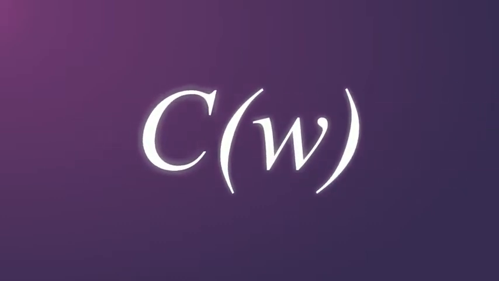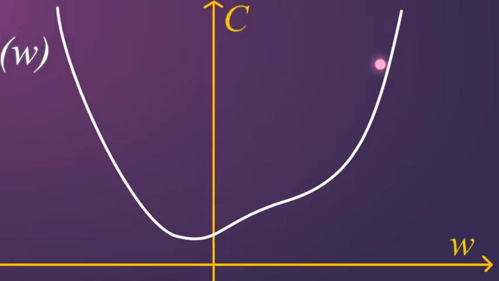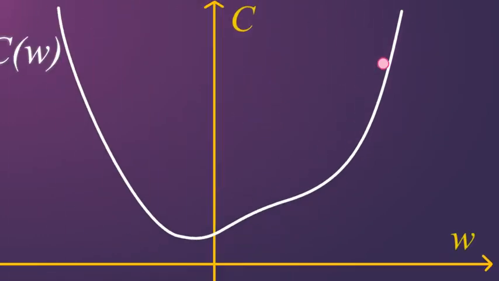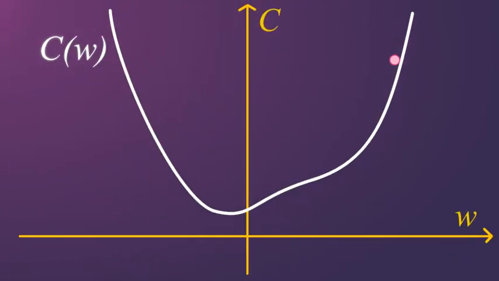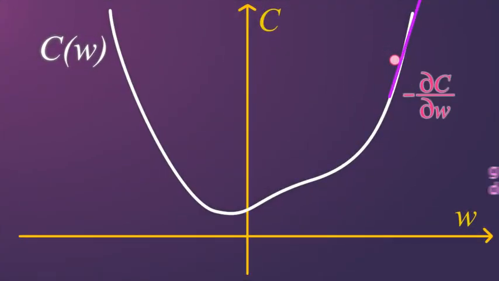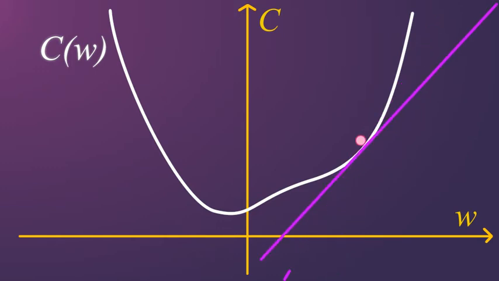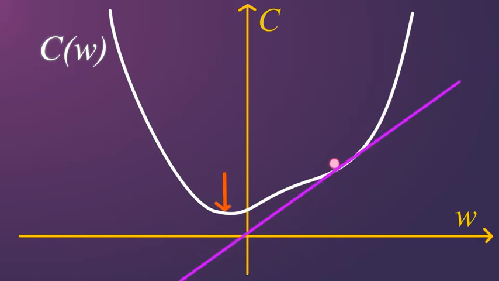Now, for practical purposes, let's visualize this W as if it were just one single weight. Imagine it is right here. It is so far from the minimum cost value. What you will do is to use the optimization function. This calculates the gradient descent to move down to the minimum. You have to repeat this process over and over until the minimum is reached.